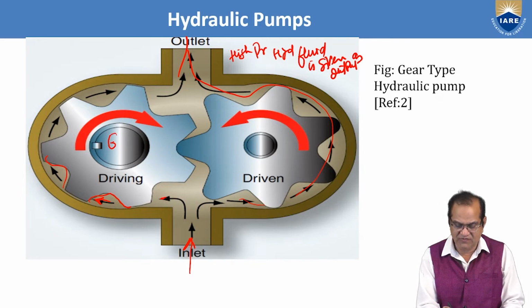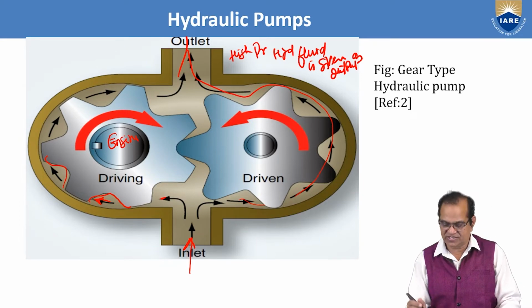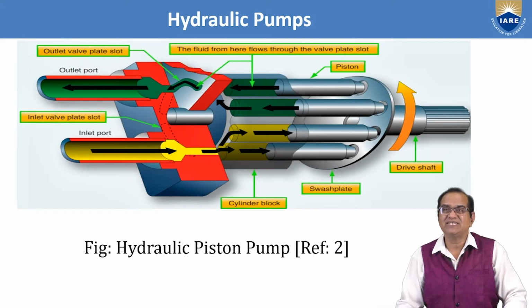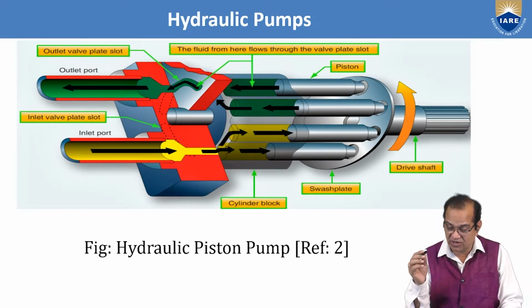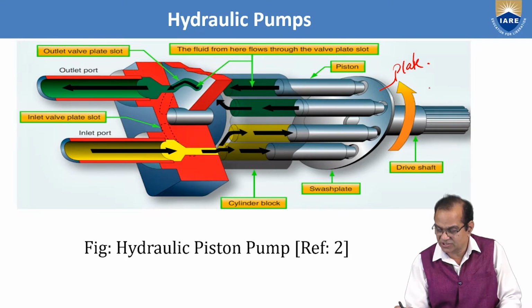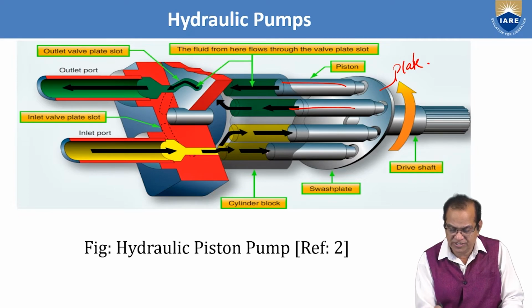So this is connected with the engine gearbox, and it is rotating and the fluid is trapped, and in this way the area of this trapped portion is reducing and the pressure is increasing. This one is another hydraulic pump. Just as I have explained, there are 1, 2, 3, 4, like this 9 pistons, and this is the plate. This plate is rotated and they are compressed like this, and fluid is pressurized.